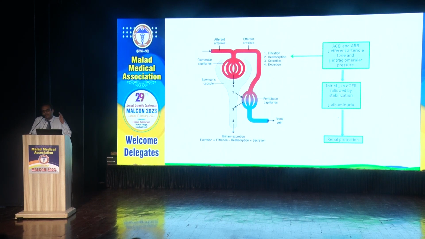Many times, patients come with a creatinine of 1.5 or 1.8, with the fear that this medicine will raise the creatinine, and those patients are not put on ARB. That's where we need to change our perspective. Unless there is hyperkalemia or advanced stage CKD, all diabetic patients should be on a renin-angiotensin-aldosterone blocker. If you look at the cardio, nephro, cerebro, and neuro literature, everywhere the RAS blocker has shown mortality and morbidity benefit.